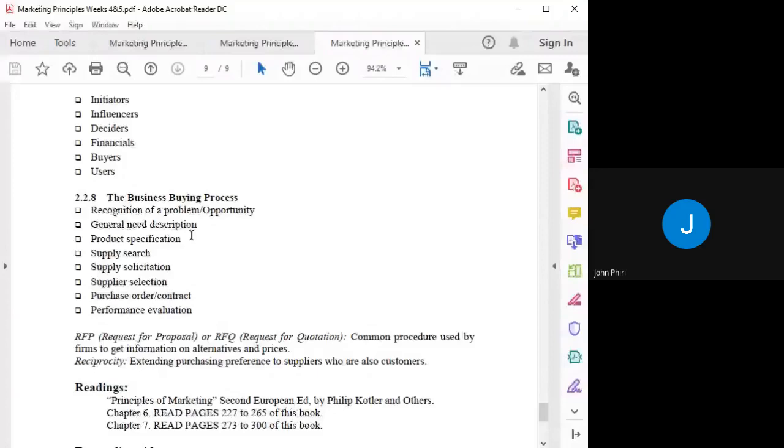Supply solicitation. This is now when the ones that you have called for people to supply, or you have called for people to reply to your requisition, they give you what their capabilities are, what they're able to supply. That's what solicitation is all about. So they are now replying, we are capable, we can supply this so much at this and this and this. They're going to tell you that. We even give example, we are the ones that supply to ZCCM, we are the ones that supply to ZESCO, we are the ones that did this, and the other ones boasting this and that. So what do you do? The next one, number six.